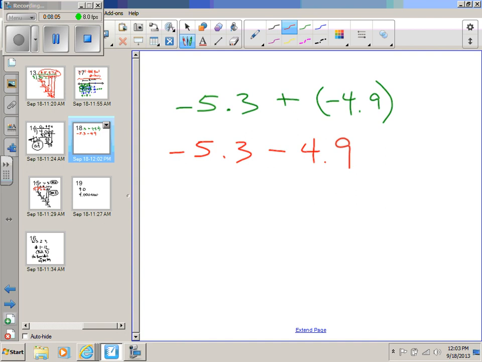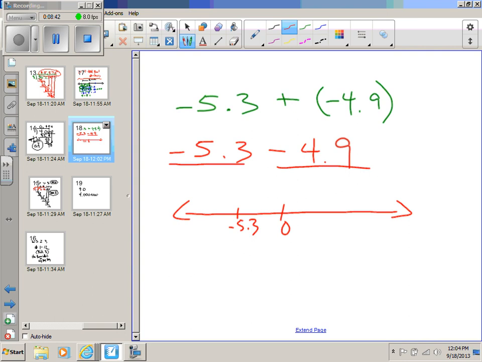That's fine, okay? Now, what's really happening is I'm starting at the negative 5.3 and I'm subtracting 4.9. Am I getting further positive or am I getting further negative in this particular problem? I'm getting further negative. I'm going to the left. Where am I going? Mark. Yeah, I mean, if I want to say that's my starting point, negative 5.3, and I subtract 4.9, Catherine, I'm going this way, I'm getting more negative.